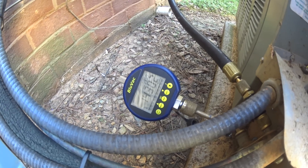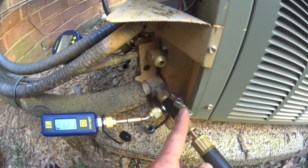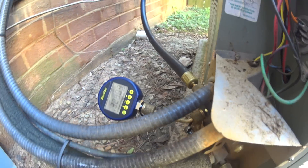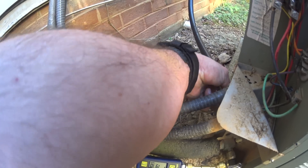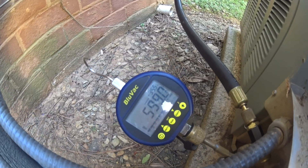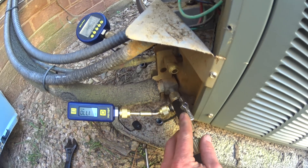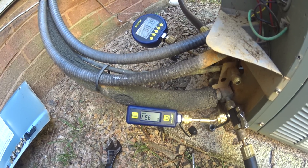Both Micron Gauges woke up at about the same level. The micro BlueVac is on the outlet side, and the ball valve for that one is open, so it's reading lower microns than this one right now because I've got that valve closed. I'll switch them. That one's reading just under 600 already, and this one's at 1800 with the valve closed. I'll open it back up.